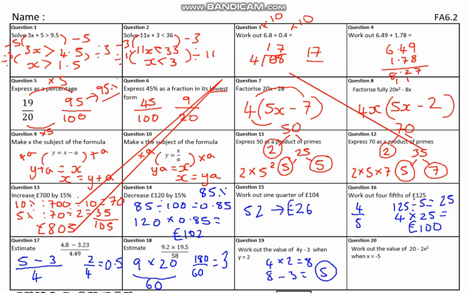Next one then says work out the value of 20 minus 2x squared. So according to BIDMAS, I need to do my indices first. So I'm going to do minus 5 squared first, okay? Now 2 minuses make a positive, so I'm going to end up with 25, okay? So that means I've got 25 here. So now I've got 2 times 25. And then I've got 20 minus, okay? So 2 times 25 is 50, and then 20 minus 50 equals minus 30.